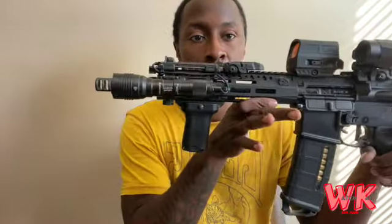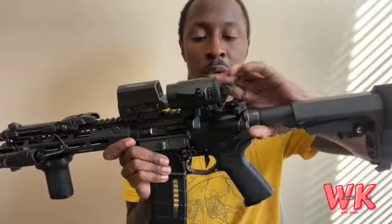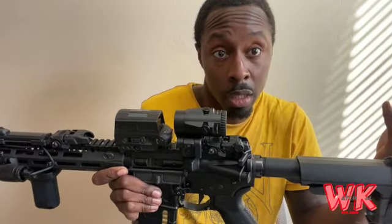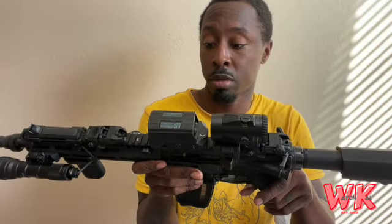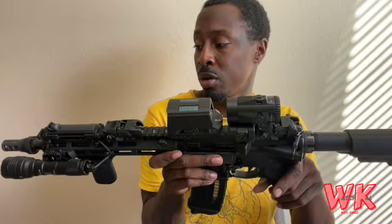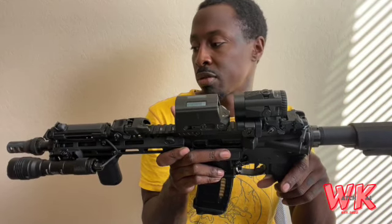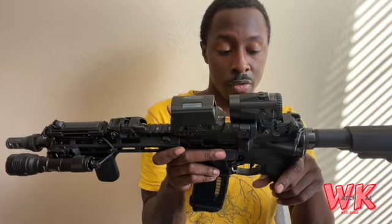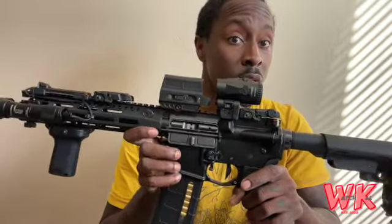it's my rifle. It's my 10.5 by Palmetto State. I don't know who to say it's by at this point. I mean, it's not really Palmetto State no more. It's probably the only thing Palmetto State that's left on this gun is the barrel. The gas block is different, the tube is different, the rail is different, the muzzle device is different, the trigger is different, the lower is different. So it's not really a Palmetto State gun. It's really a Frankenstein gun.